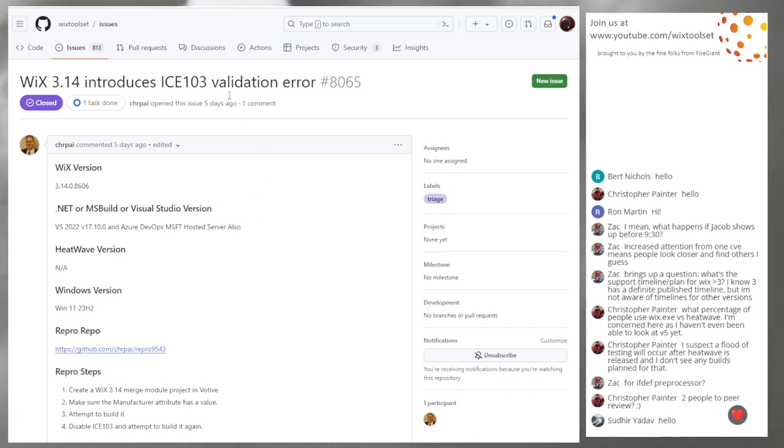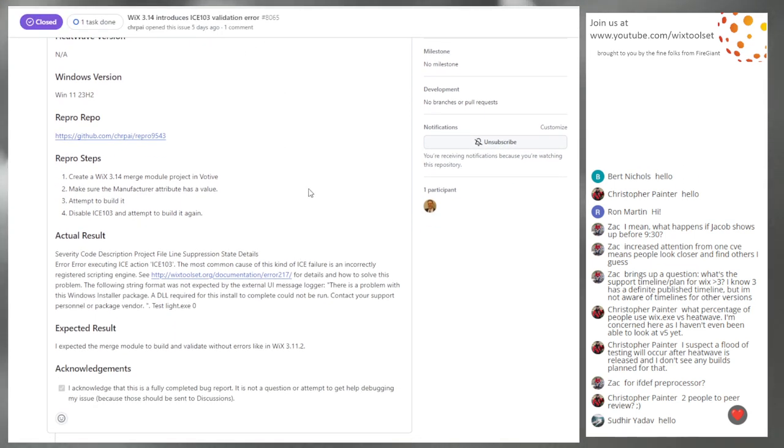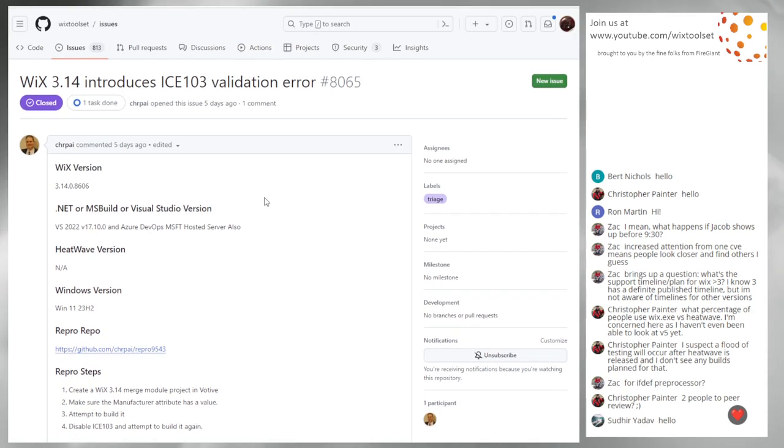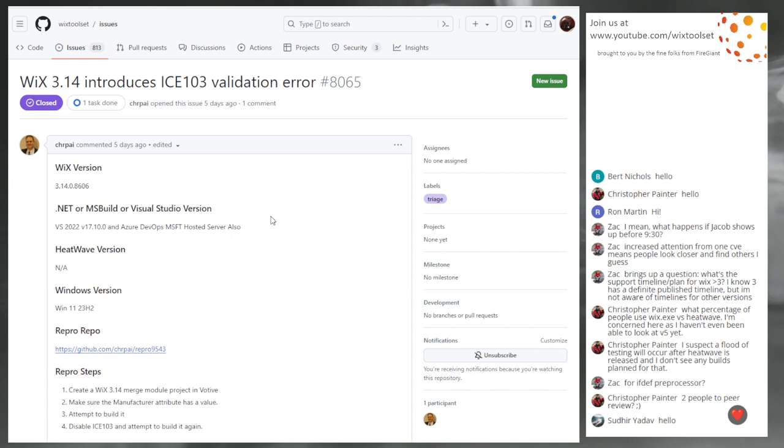8065, 3.14 introduces ICE validation error. Yeah, the WiX installer gave us bad ICEs, and I didn't realize that they were in 3.14. We fixed it, and then fixed it, and then fixed it again in 4, and in the end decided rather than try to get all those fixes in 3.14 while also staring down a bunch of security fixes, we just went back to the non-broken cube from before ARM. So I think the net result of all the mess is that the merge mod cube in 3.14 doesn't understand ARM. But anyway, hopefully that should be all gone, and that is fixed in 3.14.1, since it was pretty bad that merge module validation was hosed.